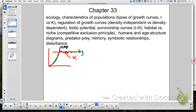Okay, and you would be able to label different things like they're both exponential. I drew that a little steep. I don't like the green one, sorry. Somewhere in there. That would be a little bit better. What was wrong with the first way I drew it? You didn't show environmental resistance. Exactly. I didn't show environmental resistance. Now that shows real application if you can figure out how a graph is drawn incorrectly. Okay? So we want to show, and obviously like there was a plague there, some environmental resistance.